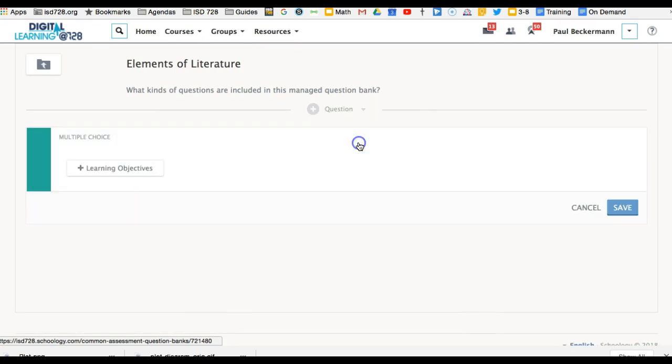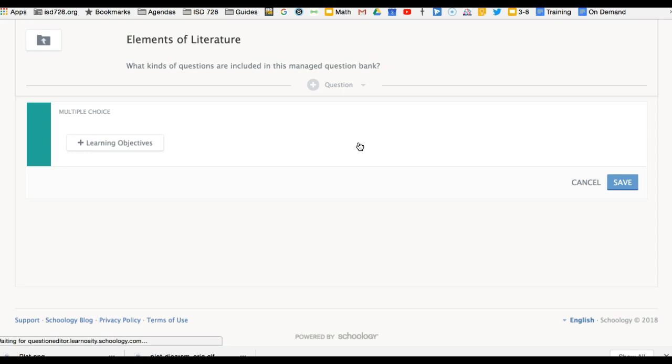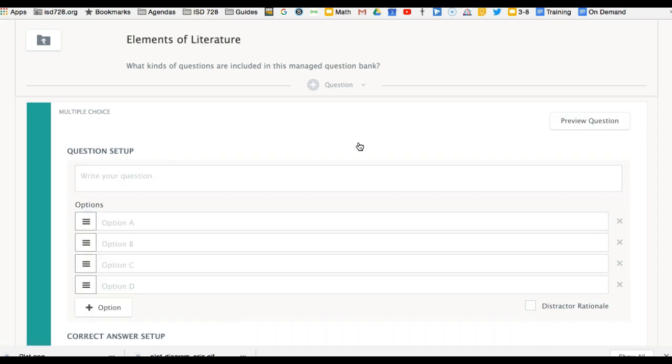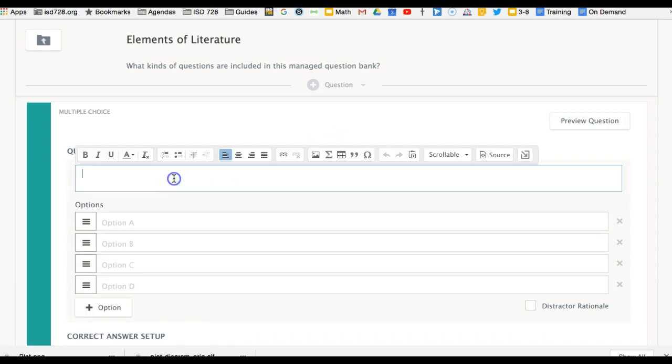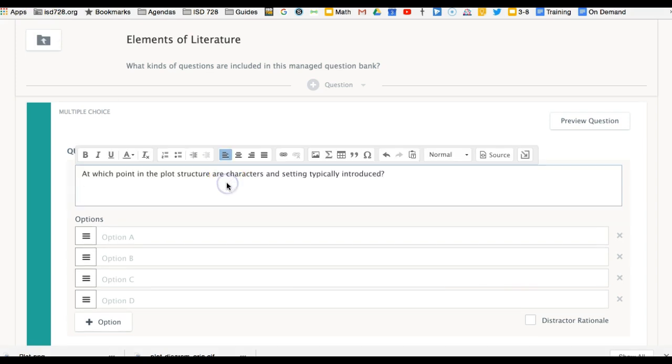We'll begin with a multiple choice today because that's your most traditional and it has a lot of the elements of others. So when you're in here, you will first type in your question. So you will see when I'm typing my question, I have my typical editor with some editing functions. A couple to note is this one with a T here. That is a remove format. So if you're copy pasting text from another source, sometimes the formatting comes and you don't want it. If you highlight and then click this, it'll remove that formatting.